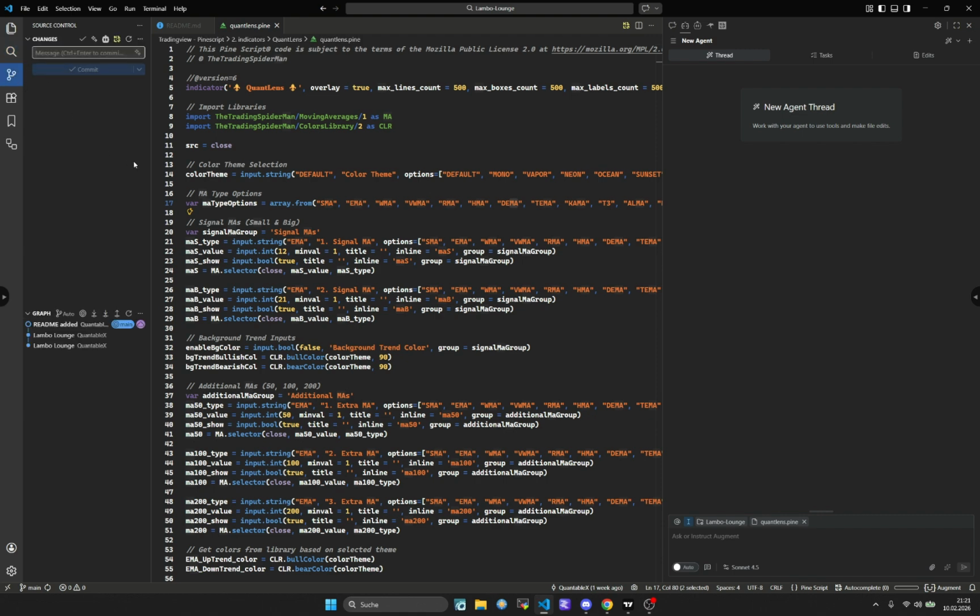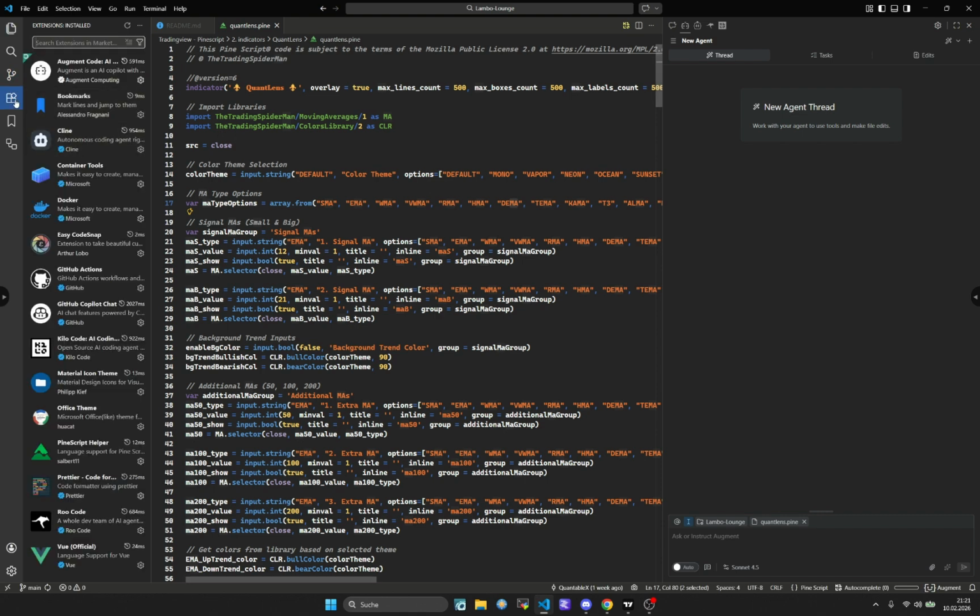Source control will be another topic for the future. Basically, you can go back to a version or also push into the public repository that we have when you created some new code. And this is going to be the central, basically the hub where you can send that code to the public repository itself.